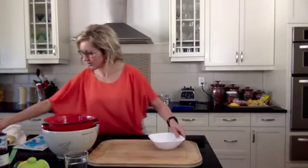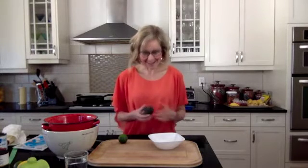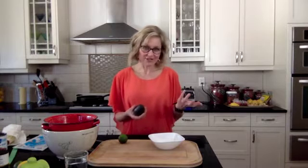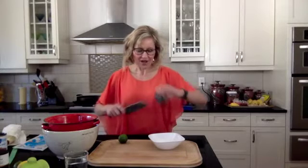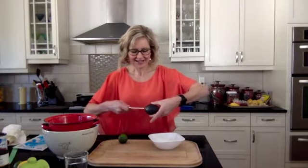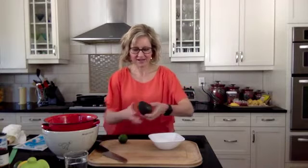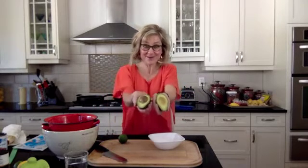The next thing I'm going to grab here is my avocado. So I bought all the ingredients Wednesday night. And when it comes to working with avocados, you kind of want to have your ingredients purchased ahead of time, because sometimes you can find avocados that are actually ready and ripe to use. Otherwise, they're quite firm and not a lot of fun to work with. So I'm going to go around the whole avocado with my knife, and then turn it like that, and boom, we've got it. It's worked.